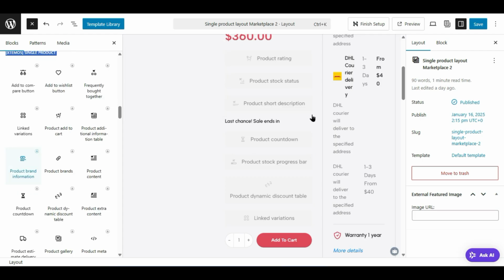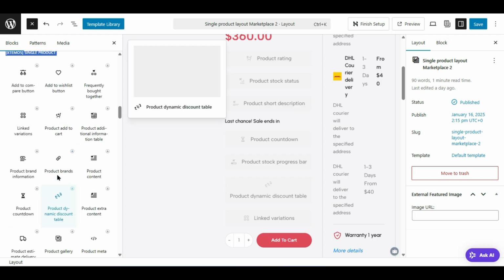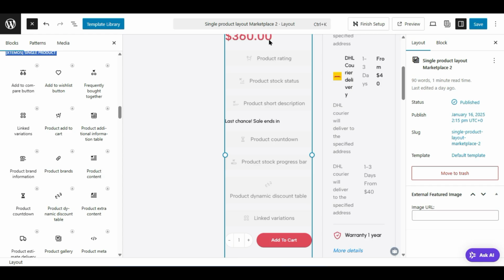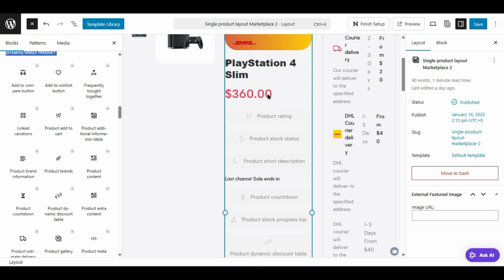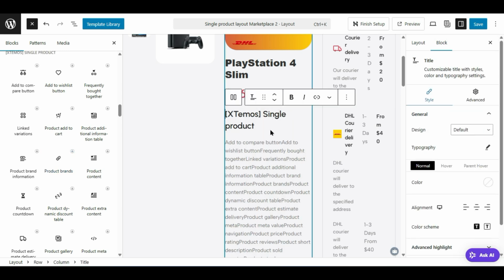You want to display brands somewhere, and you will see under the Extremos single product, you will see the product brands. I want to display brands under the product title, for example the price. So I have to drag product brand under the price, the element I will use here. Okay, here, so it will be visible on all your products.